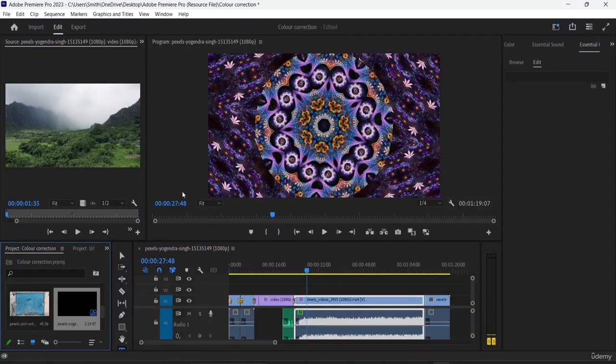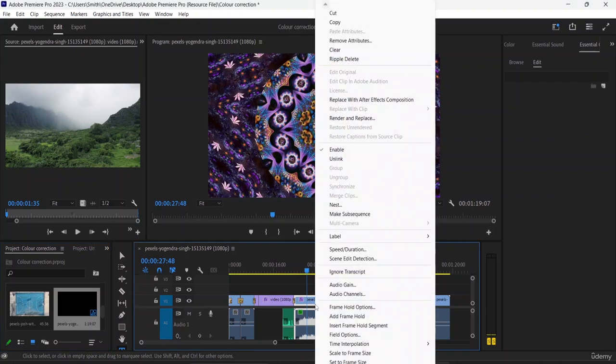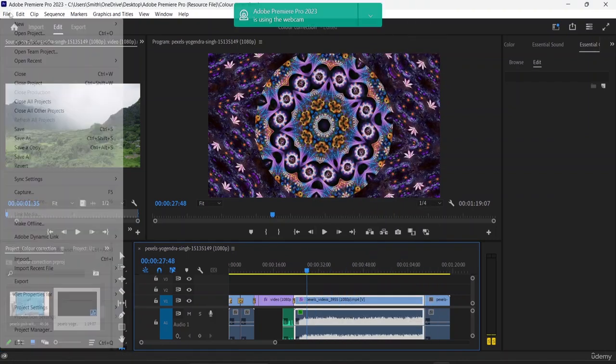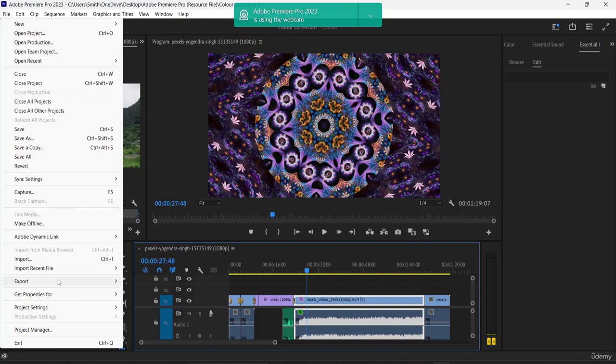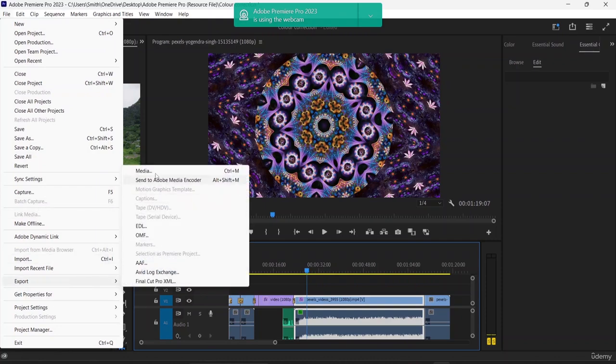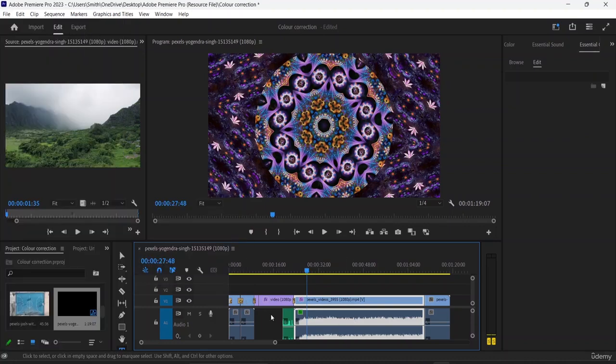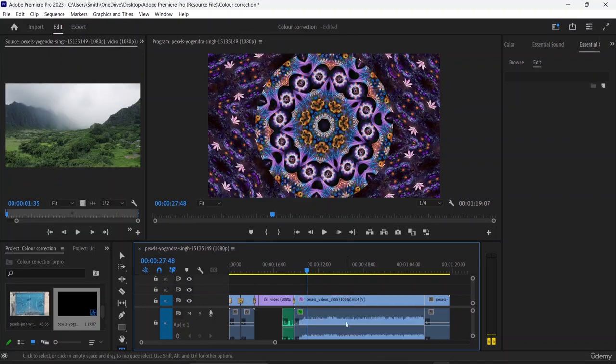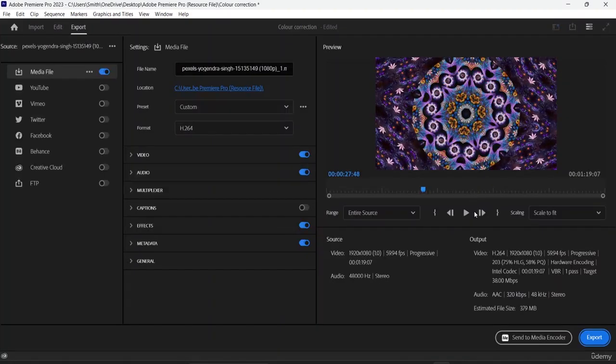Okay, but if I come to edit again, and now I click here or come to the file. Okay, so from here I will go to export. So from here again, I do have this one. Okay, so basically this is trying to understand the sequence from here. Okay, so I will have this, and I will click on export from here, and I'll be exporting this particular video. Okay, so here you can see the estimated file size.